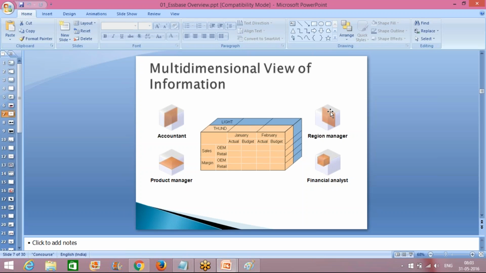Then when you talk about region department, what do they want? They will see sales. They're selling these laptops in India and in US. So on the region side, they want the sales report region wise. How many laptops I sold in India? How many laptops I sold in US? They are not worried about your transactions, and they are not worried about how many units you are manufacturing per month. The region department is worried about their sales. How many units they sold in US? How many units they sold in India?